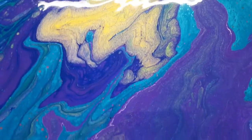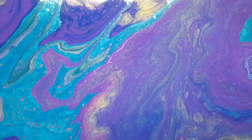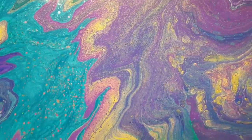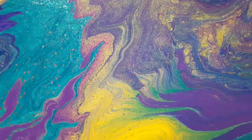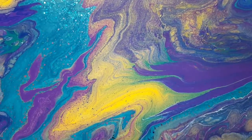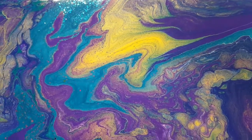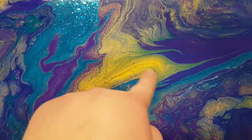So I'm really happy with this. These colors are gorgeous. I hope that it dries good. The purple, I'm not sure about. Since I mixed a bunch of different shades of purple, I'm hoping it'll dry okay. The dark purple I use usually dries really, really dark. So we'll see though. I don't know why that's showing up yellow. That's that 24 karat gold.